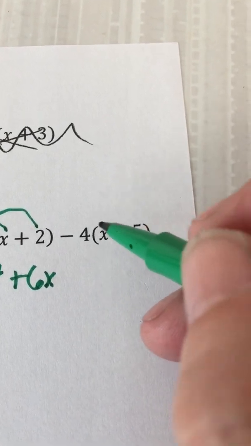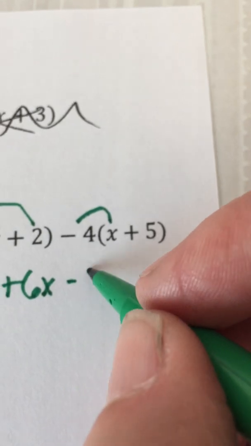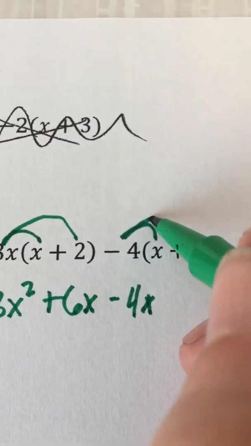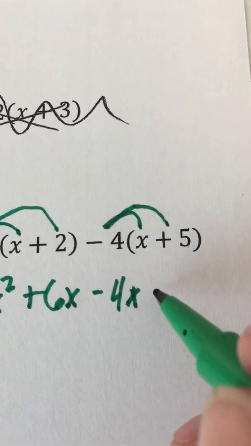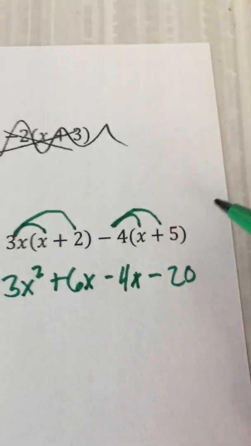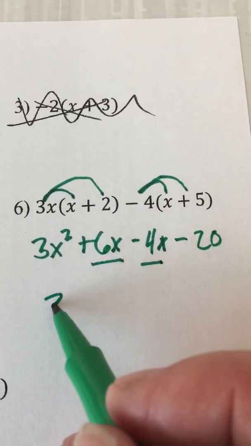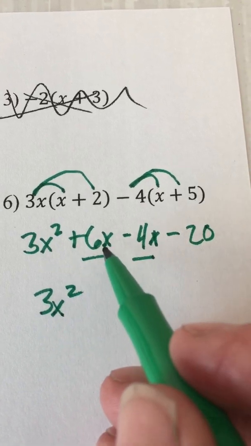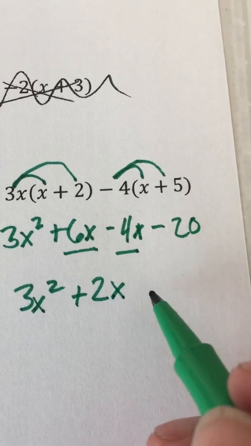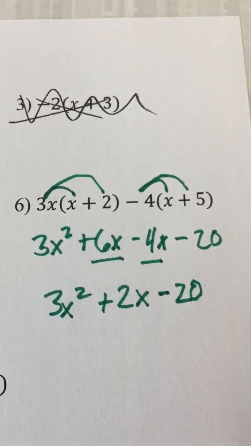And then this set of parentheses has a negative 4 in front of it. So I'm going to distribute negative 4 times x, which is negative 4x. And then negative 4 times 5, which is a negative 20. And there are no x's in either one of those, and so I don't have any x's in the answer. Like terms, well, by golly, yes, there's 2 like terms there. So 3x squared stays that. 6 x's minus 4 x's is a positive 2 x's, and I don't change them. And there is my negative 20 on the end of that, there are no other like terms that are constants.